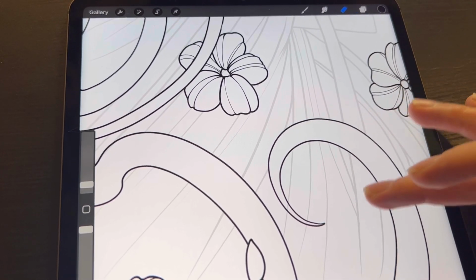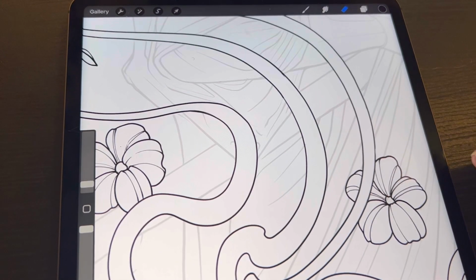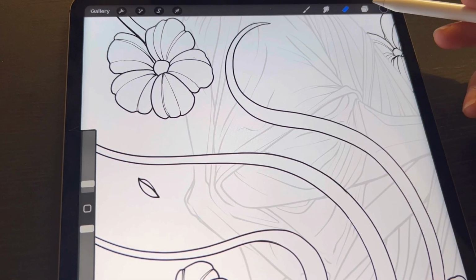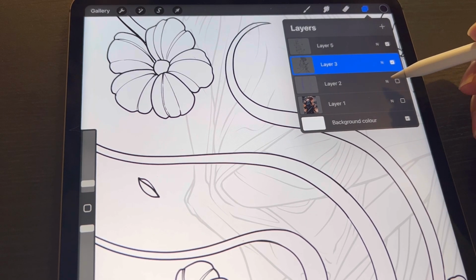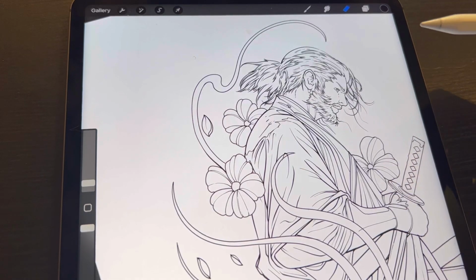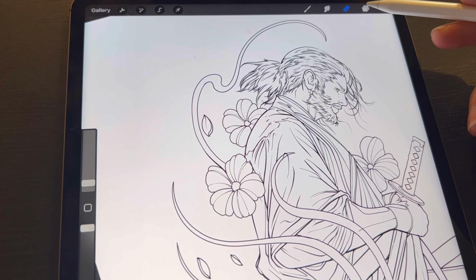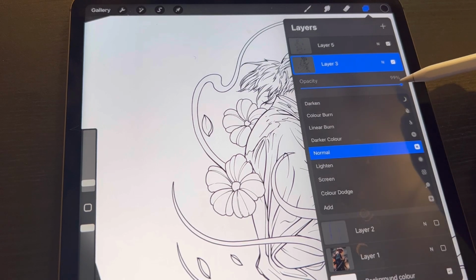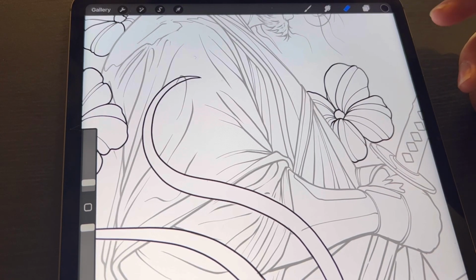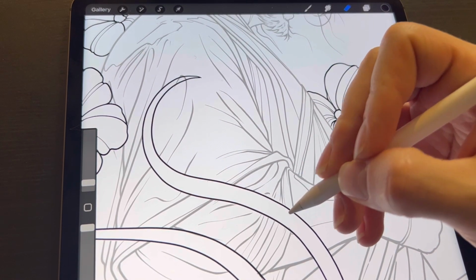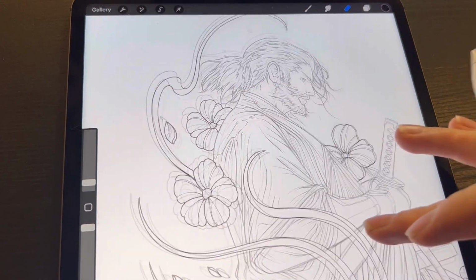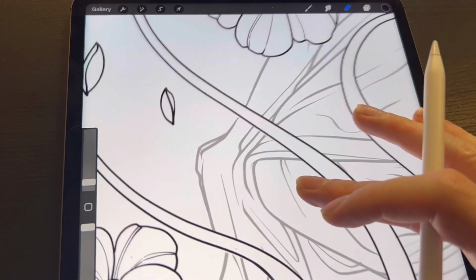Whenever you believe you've finished, I would highly suggest doing a final inspection. What you don't want is to select the layer fully, miss an area you don't need, and not notice it. Then tomorrow comes, you make a stencil, you outline it and you accidentally line the lines you shouldn't line. What are you gonna do? But if you do a final inspection now, you can prevent that from happening.